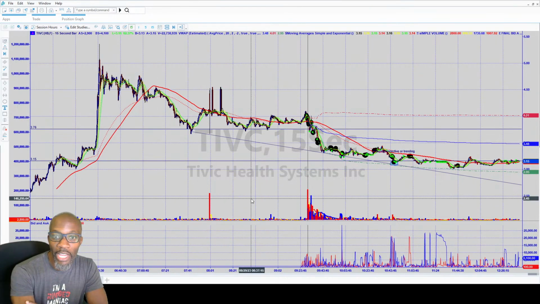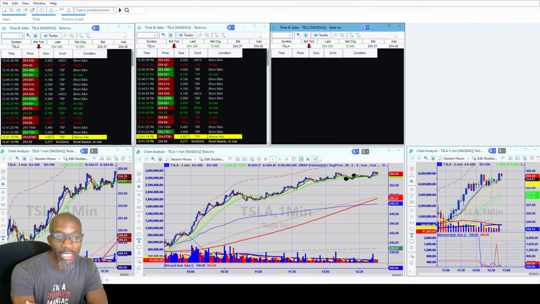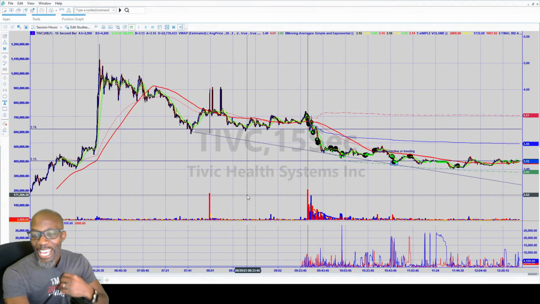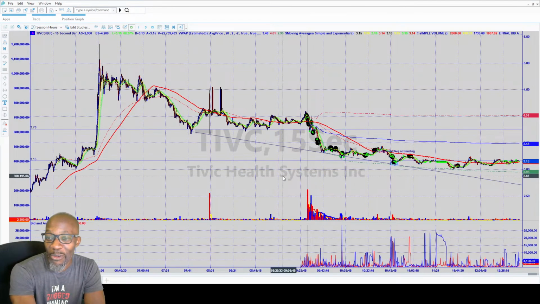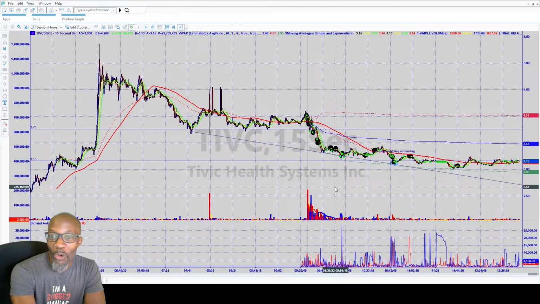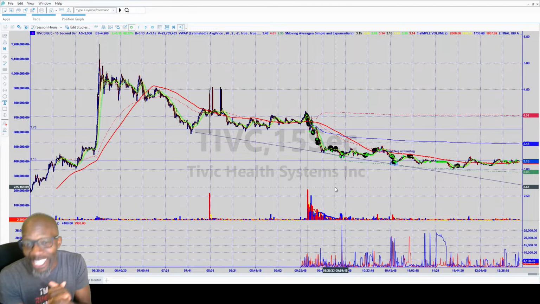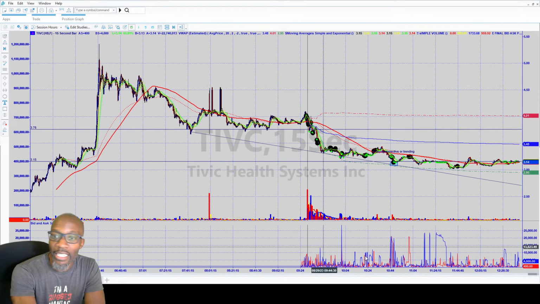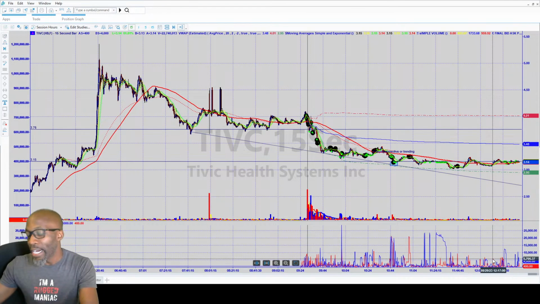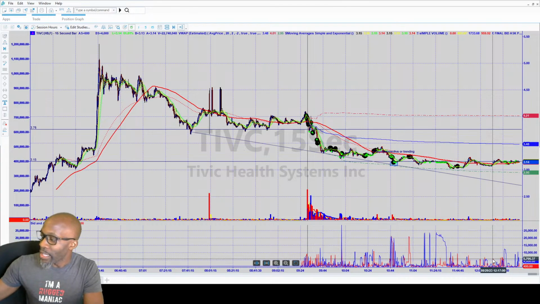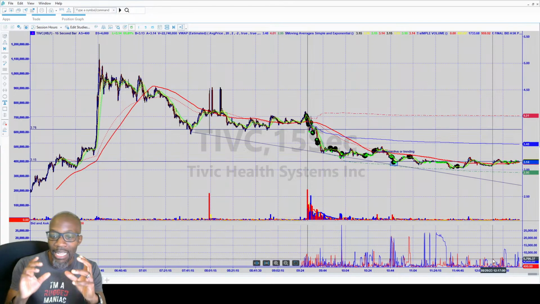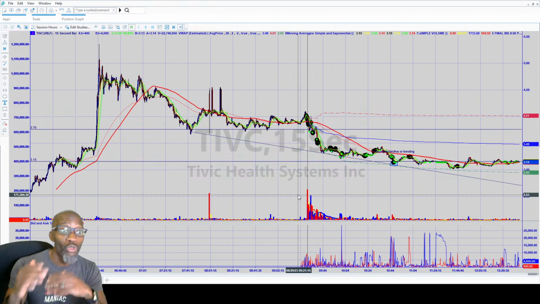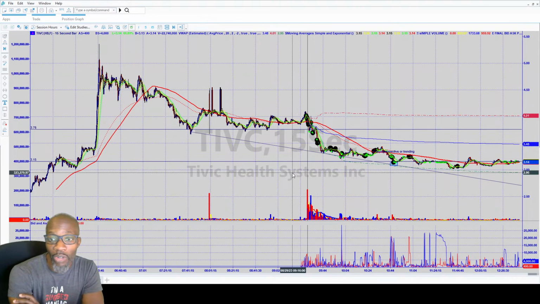So like I said, I'm tracking it here for TIVC. I got one tracking for Tesla. And then I can track a bunch of other ones, and the computer hasn't even hiccuped yet. It's still wanting more, wanting a challenge, and I'm gonna give it to it. I'm gonna ask so much data from this thing. But then at the end of the day, I screenshot it, I move it over into one of my tablets, and then I can sit back and actually digest the information. You can't digest the information when you're in the middle of a trade and you're losing or winning, whatever. You can't digest that information right then.